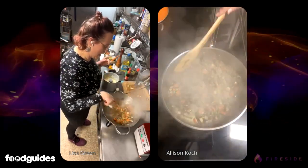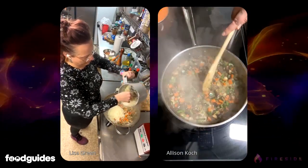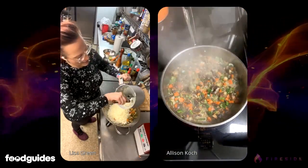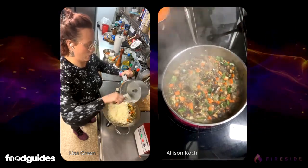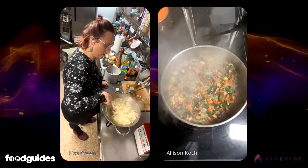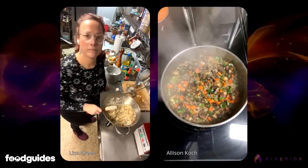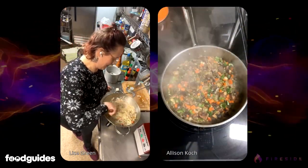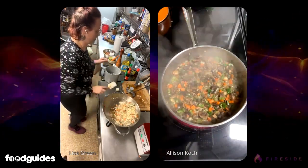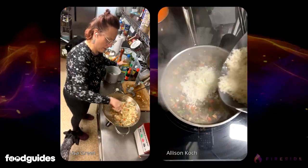All right. I am pretty close to adding the cauliflower. The carrots are soft. That's the main thing right there. I did not measure my cauliflower, but it only made like 4 cups. So it all varies on how big your cauliflower is. Shall we add it? Yes, now is the time. So all of it. I'm putting all of this in, if it fits. And you can still cook if you have plenty of room. Here it goes.